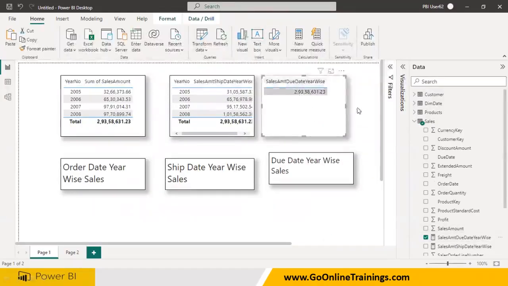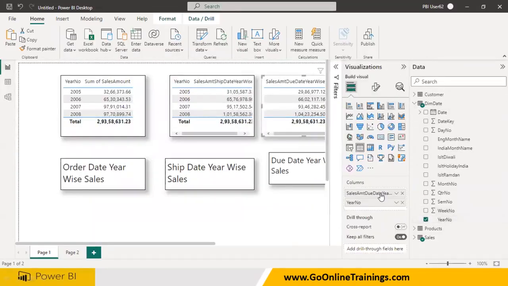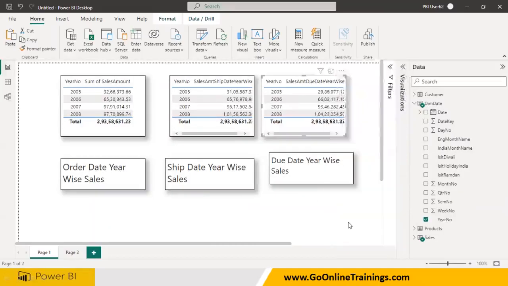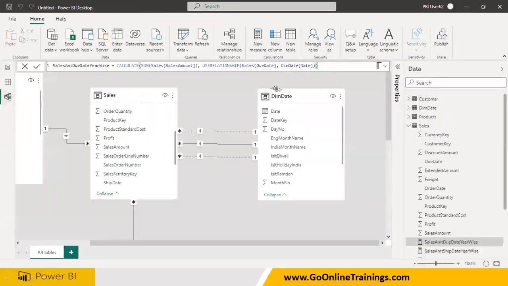This will give me due date, but along with that, you take the same year number. Now you just go here and bring this down, bring this up. Now you see the date. Now everywhere it is working fine, right? Have you seen? 32, 31, 29. So for all the years I have taken only one dim date table.